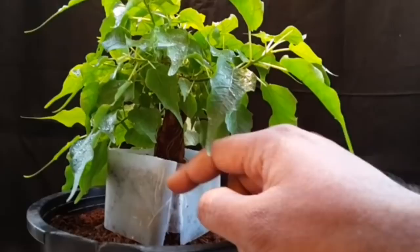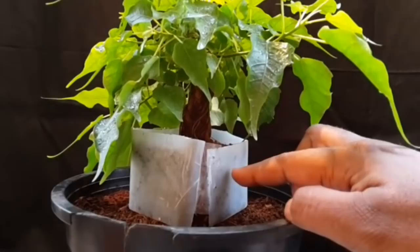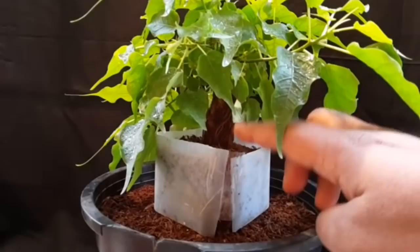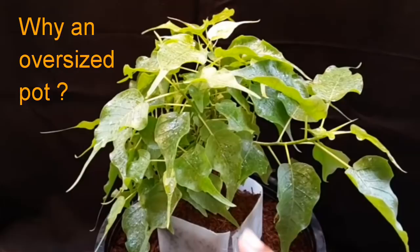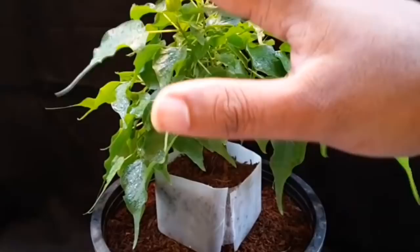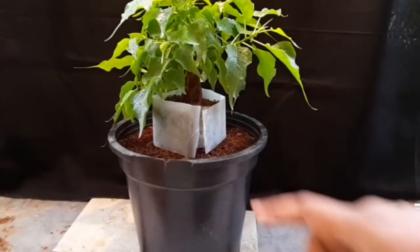If I remove this you'll see a solid cube of cocoa peat standing there. I'm hoping that roots have started holding it together — I don't see roots from the sides yet, but I'm hoping they're at least holding it in place. I could have planted this in a much smaller container, but I wanted the power of a big pot so the roots spread completely. With a small container growth would be very slow, so this way I get faster growth.